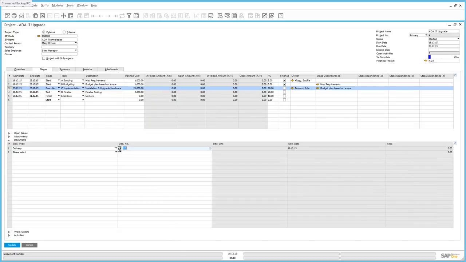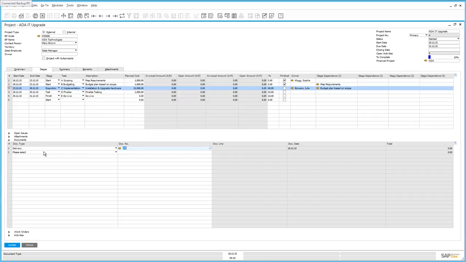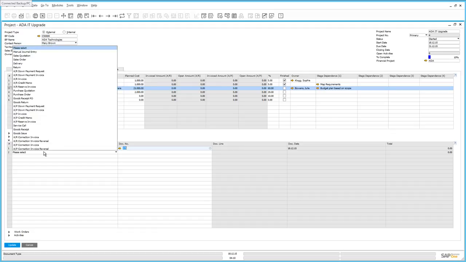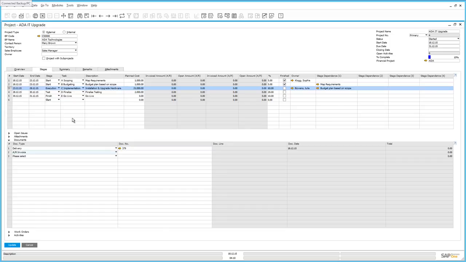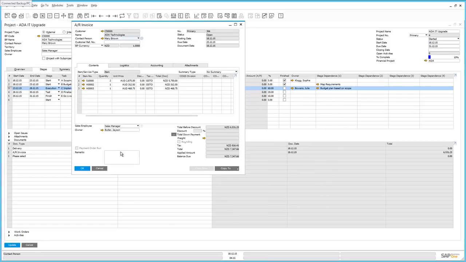If we drill down to the delivery document, we can see that this delivery document includes the number of labour hours that Julie has worked, which is 10, and so this cost will then be attributed to this project. In addition, we've also sold 2 servers and 2 printers to the customer for this project, so we're going to include that invoice as well. As you can see, when we drill down to the invoice, you have 2 servers and 2 printers listed here under our invoice for this project implementation.